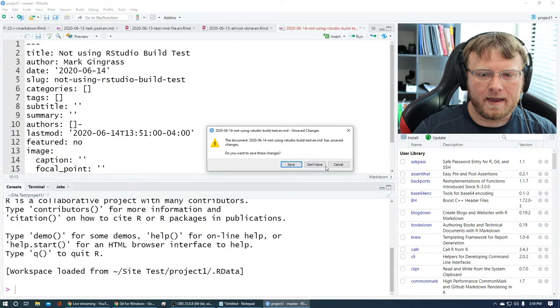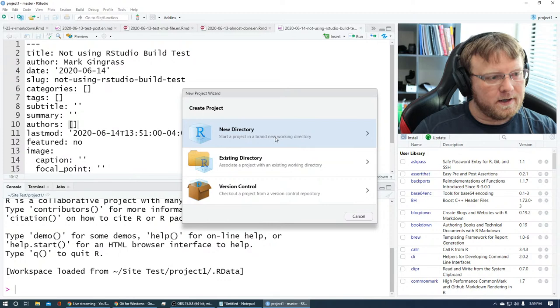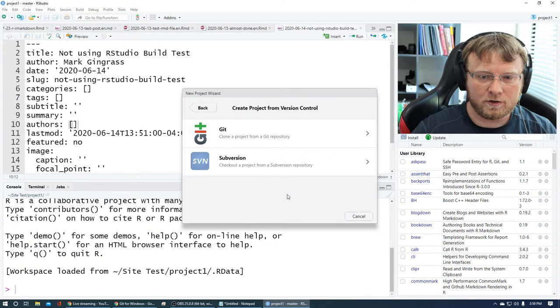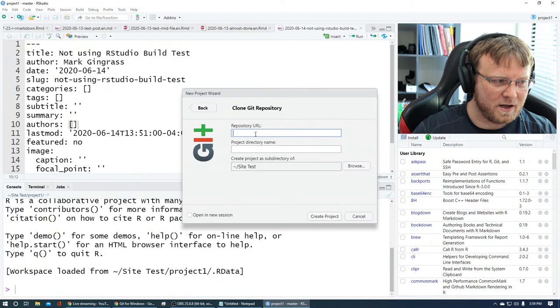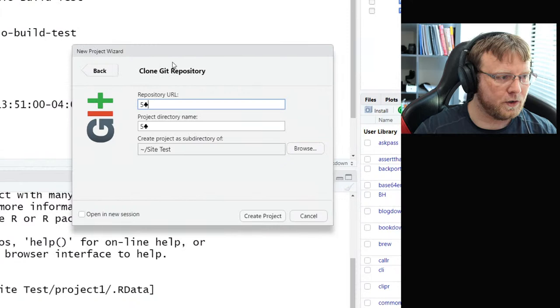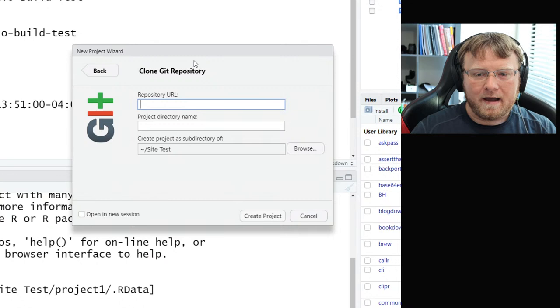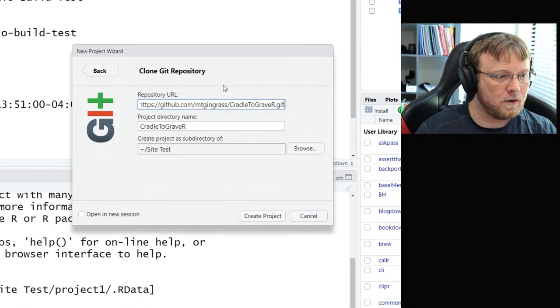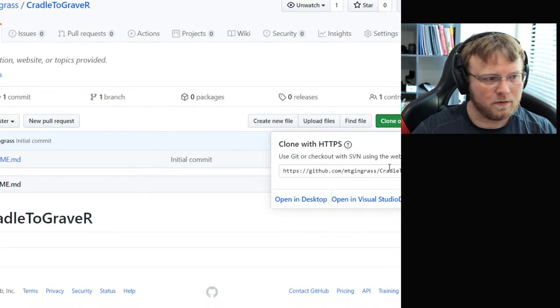Normally, again, we would go to New Directory and keep our stuff clean and tidy in a nice little spot. This time, we're going to go to Version Control, and now we have Git here. If you didn't install Git, you probably still have this option, but when you click on it, you won't get to this screen here. All right, so you want to do a Control V or a Command V on this, and that'll be your URL that you were just at for the GitHub page, what you cloned. I know you can't see the whole thing, but that's what we're looking at.